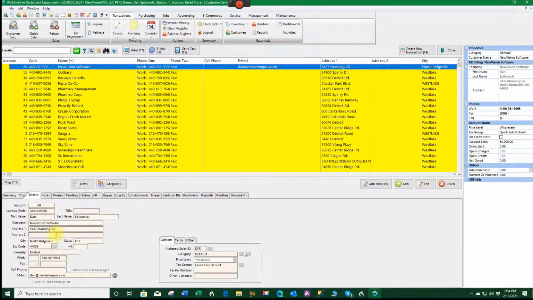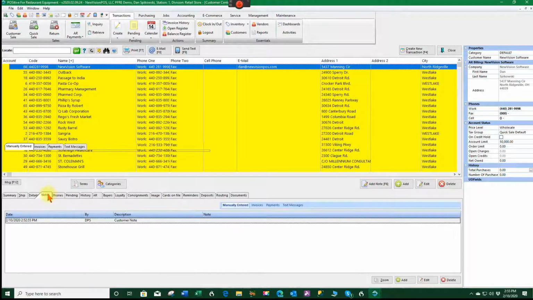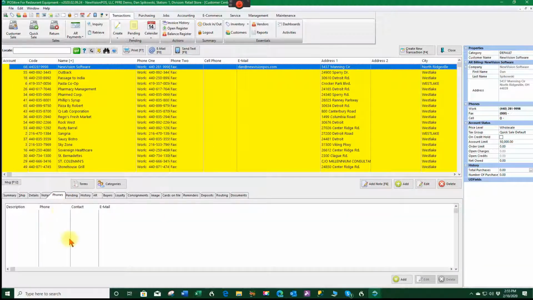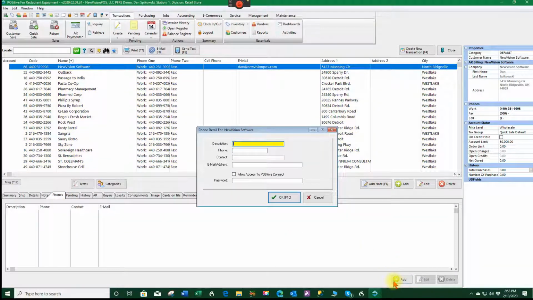This is down here where we're showing all the things that we just entered in when we created the new customer. We have those notes again. We have multiple phone numbers. When we add phone numbers, we add the description of who it's for, the person's name, their phone number, what the contact is. Usually it's the purchasing manager, the phone number, Jim Jones, and the email address.